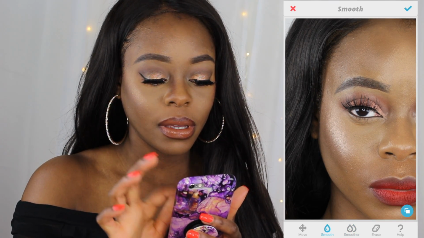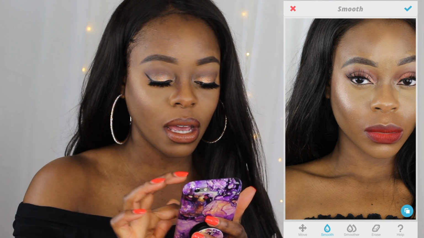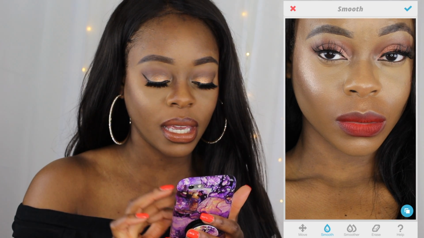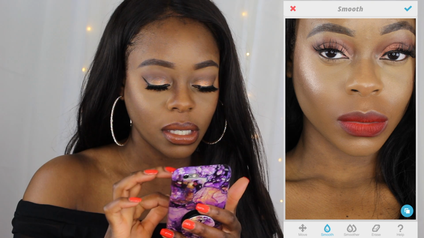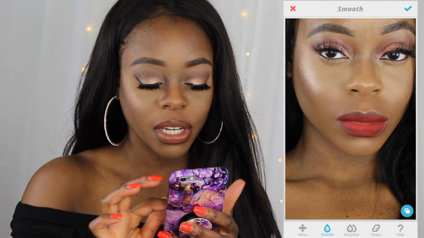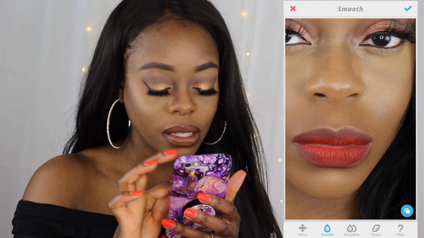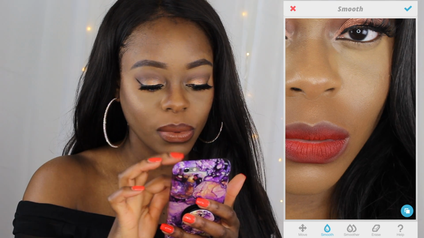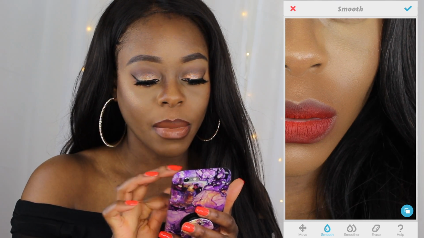And if I have a pimple or two, unless it's really big and obvious, I really don't mess with it. So I'm just smoothing right along my face here, on my jaw, my chin, my upper lip, where I think that's sweat beads. When these lights start to shine, sweat beads really come shining through. Just smoothing along my jaw here.